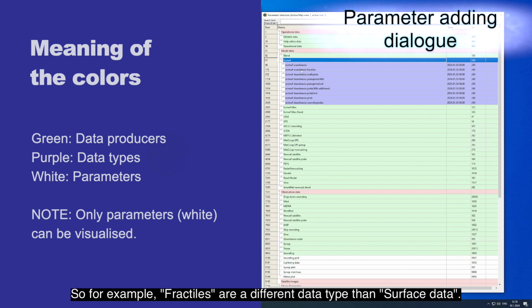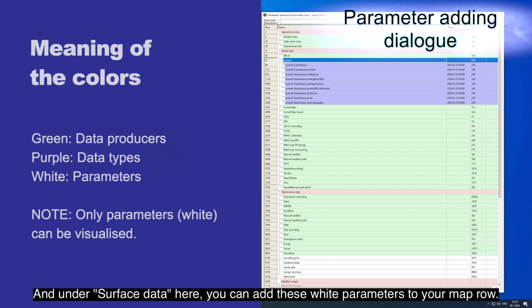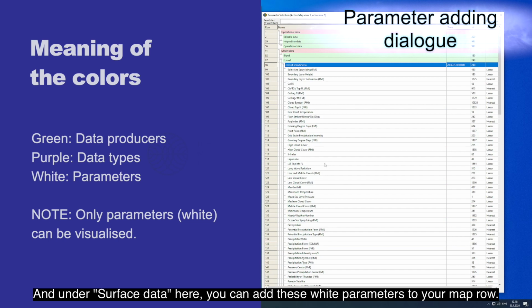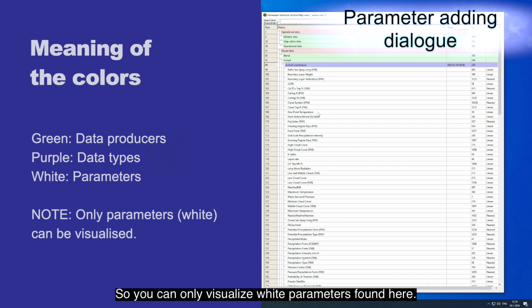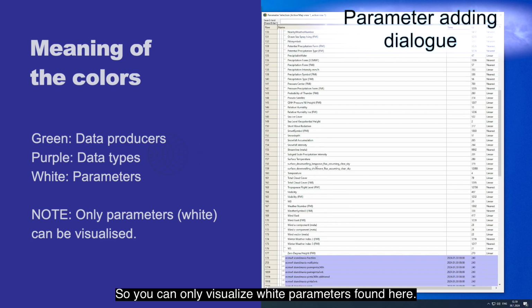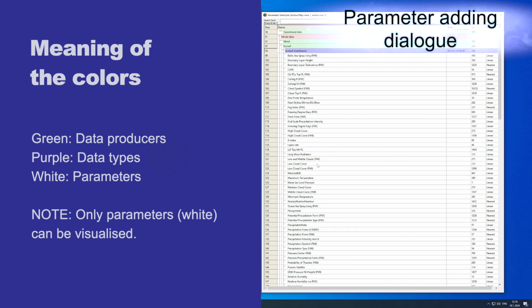For example, fractals are a different data type than surface data. And under surface data, you can add these white parameters to your map row. You can only visualize the white parameters found here.